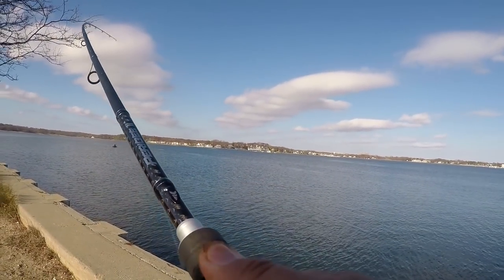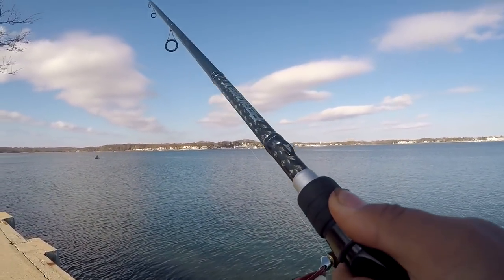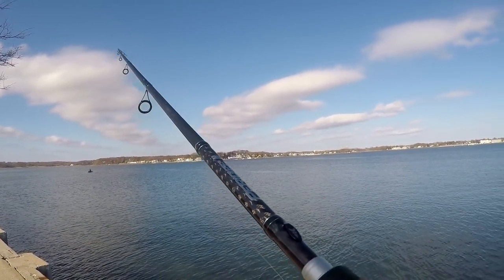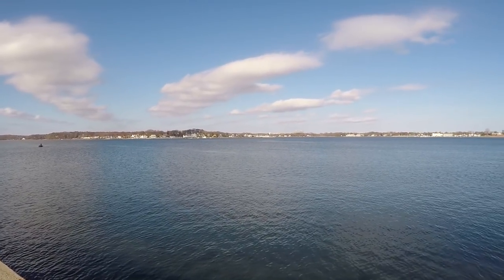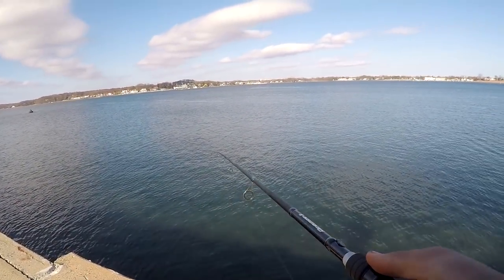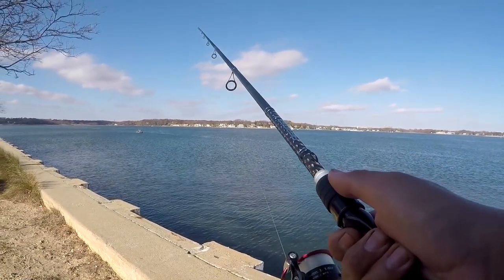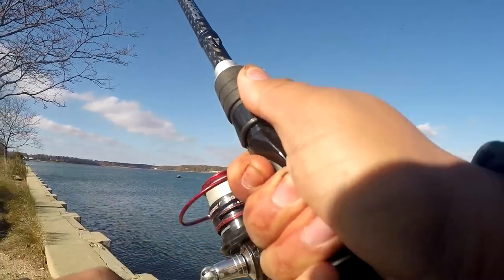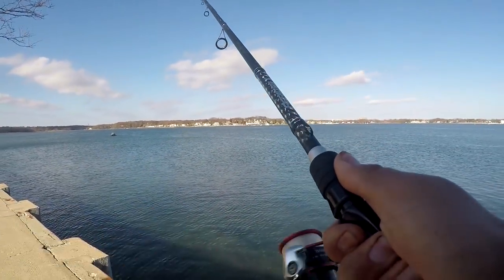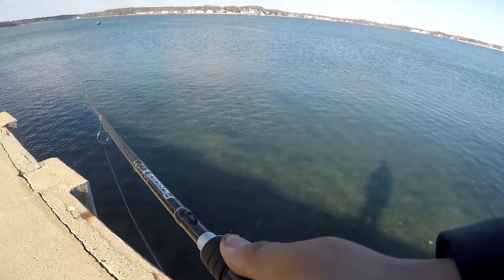Another bite — it's not fighting quite like a fish. I don't know, those winter flounder are odd. It could be a fish, could be a crab. Nope, it's a crab — got off. The bite is very subtle, very little. You just never know what it is. Wait — that looked like a legit bite. Fish on! This is fish, this is not a crab! First fish coming up — got two crabs so far — this might be my first ever winter flounder!